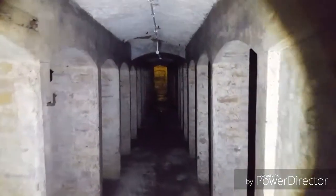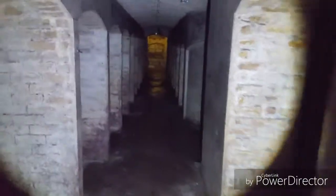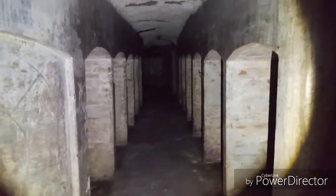Some areas are aligned with electrical lighting — as you can see there's still being used as a workshop — and in this area you need a torch really. These are all being used as storage at some point in time, but for what is unknown. There's another nice little symbol on the walls as well — incredible.